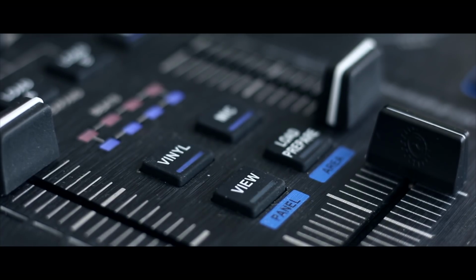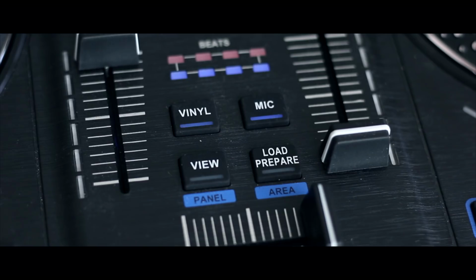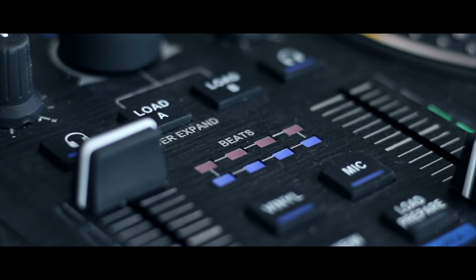The last of these 4 buttons is the load prepare, which is a function I always forget to use but is actually quite handy and lets you line up the next few tracks you want to play. It's kind of like a temporary sub crate, but I still feel putting it between the crossfaders and volume sliders is just a nuisance. Above these buttons are 4 lights to show which beat of the bar you're on, which is a feature I wanted in the display wheel really.